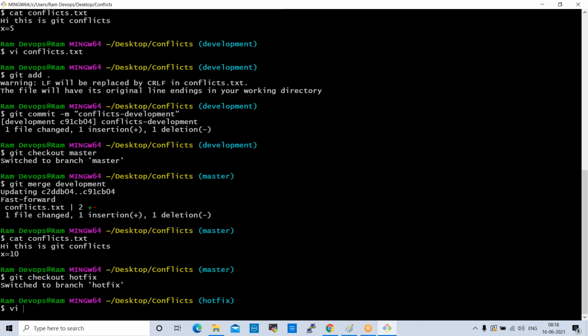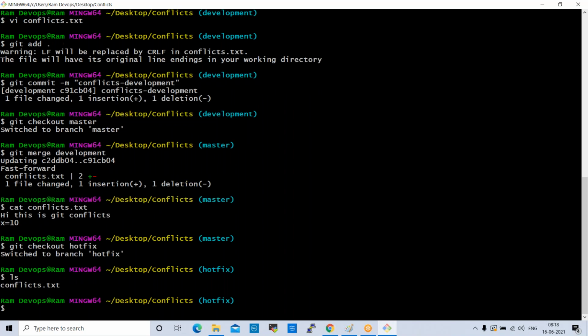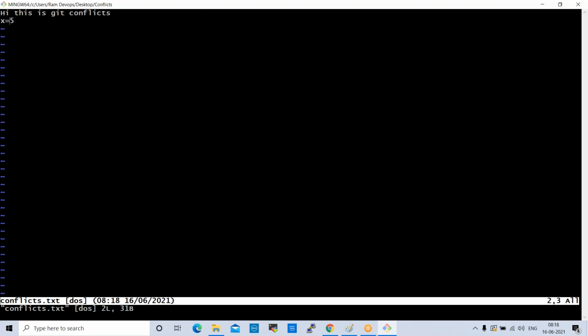If you check ls, this is the file, conflicts.txt. If you open this file, we still have x equal to 5 only. Here the third developer is working on this branch, modifying the code to x equal to 15. Escape, save and quit.